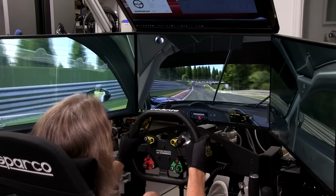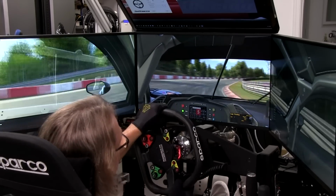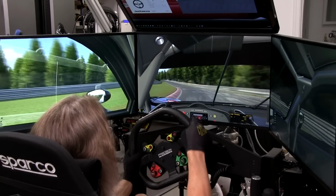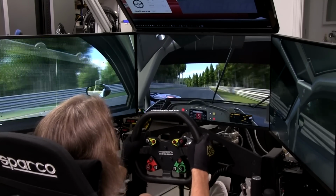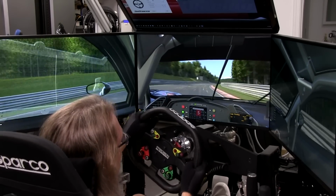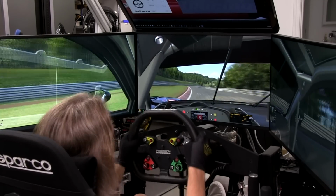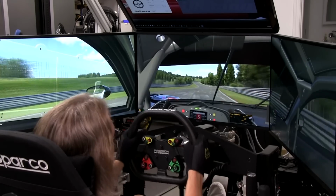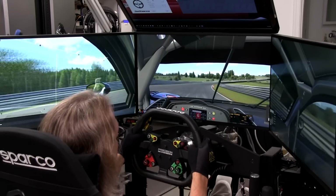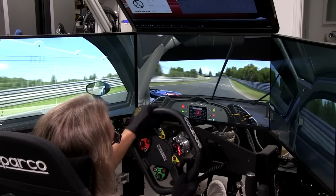Aluminum stiffness is good, but it can, after a long day of shifting, kind of wear on your fingers. So I think it's a good balance there for those shifters, and the shifters work quite well. Never had any problem with them. Everything worked just fantastically. So not that much else to talk about with the wheel here. It's just a great wheel, as you might imagine. And I'm just happy to get a chance to use it.